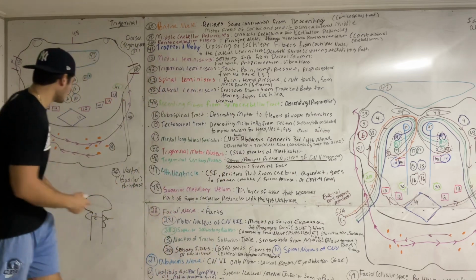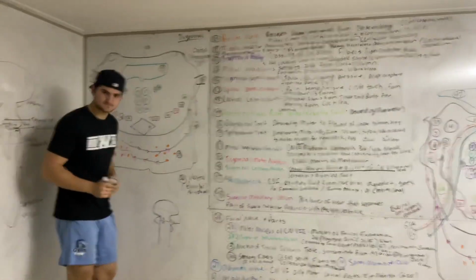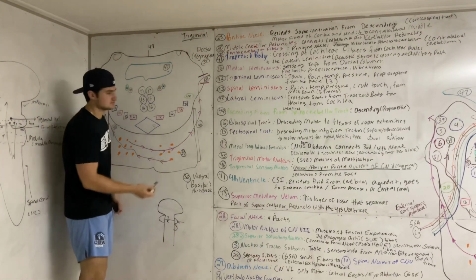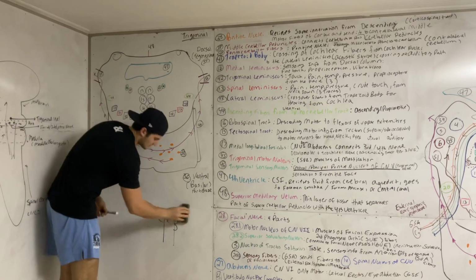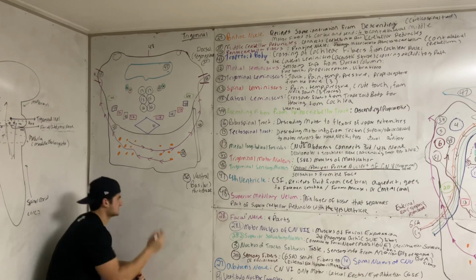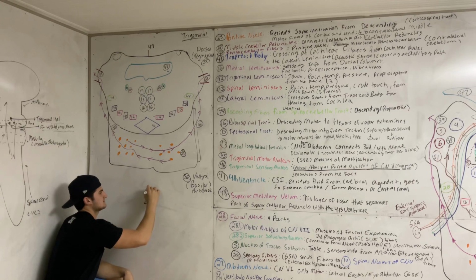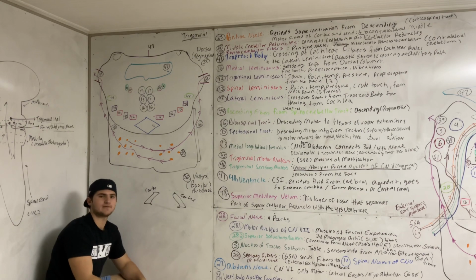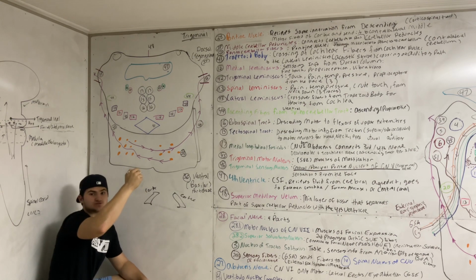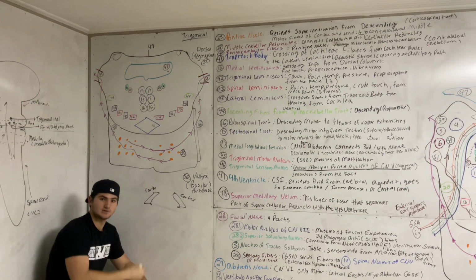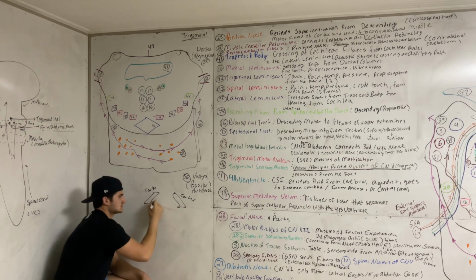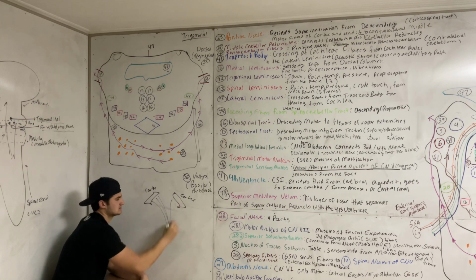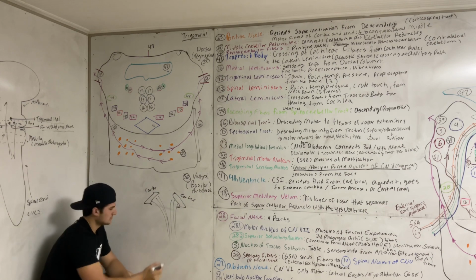Now, real quick, here's number 38, right? 38 was the Pontine Nuclei. Where's he getting his information from? Well, if you remember, we have the cortex, and it's called corticospinal tract. Why? Cortico, cortex to the where? Spinal cord. So it descends down. So you can get his information from the cortex, and it's going to pass it through what?